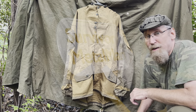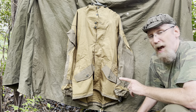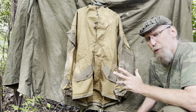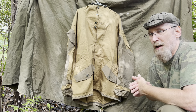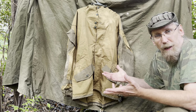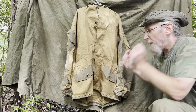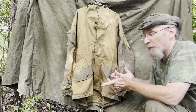I'm back with another Gorka suit. This is from Russian Cold Camo — it's the Gorka P. I also think it's called the Gorka R. If you're looking online trying to find out about them, the Gorka P and the Gorka R are the same thing, because in the Russian alphabet the R looks like a P and the P looks like an R.